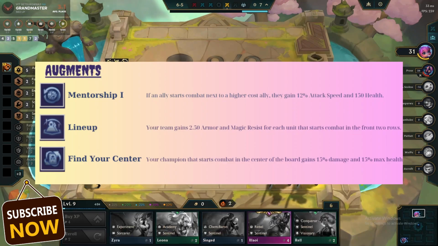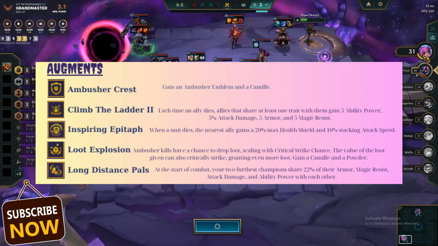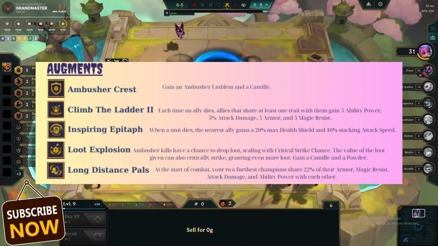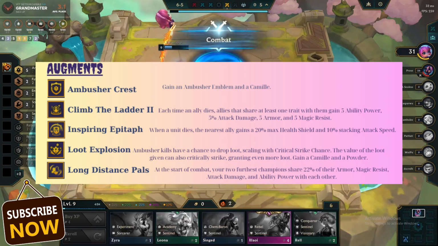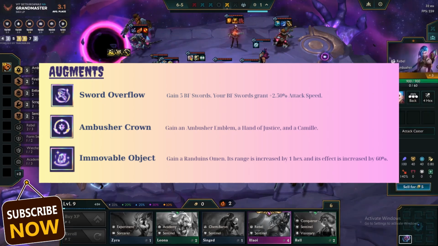Mentorship I, Find Your Center, Ambusher Crest, Climb the Ladder 2, Inspiring Epitaph, Long Distance Pals, Loot Explosion, Sword Overflow, Ambusher Crown, Immovable Object.